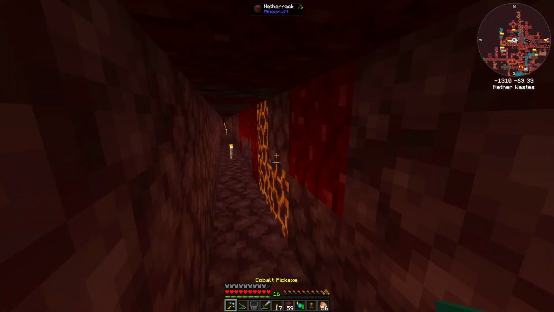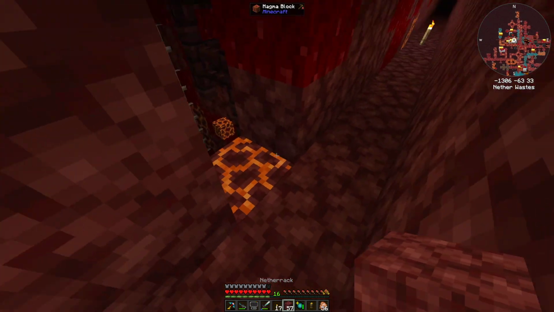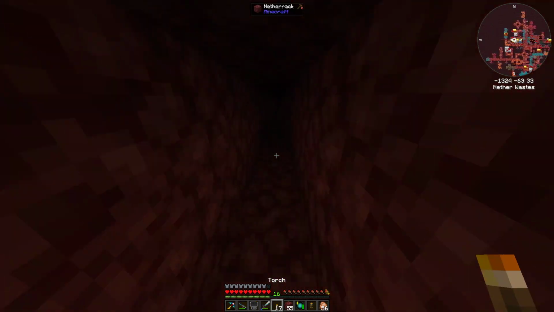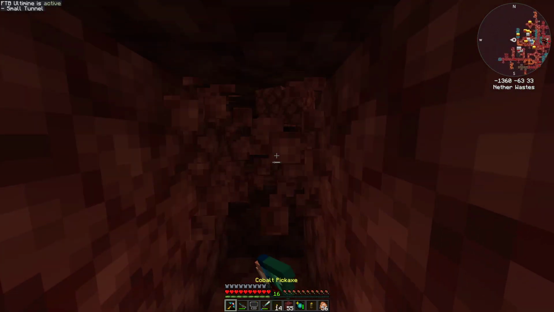So we should probably get some of this stuff. Whoa, this looks scary. Okay, don't want to go in there. Get out of there. I don't want to do this dungeon until I've got fireproof. Like, we are going to make fireproof armor.